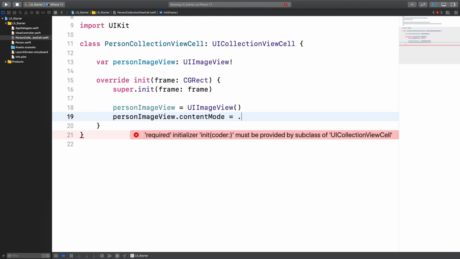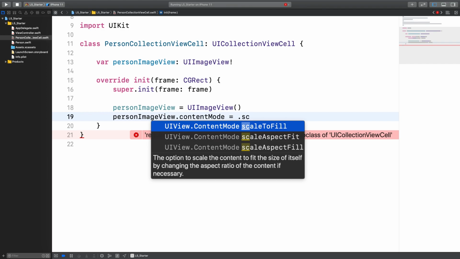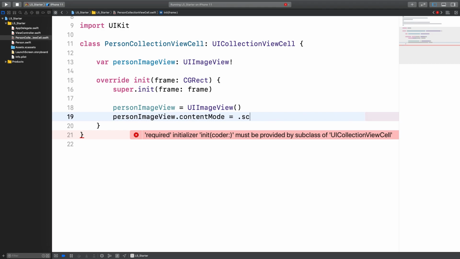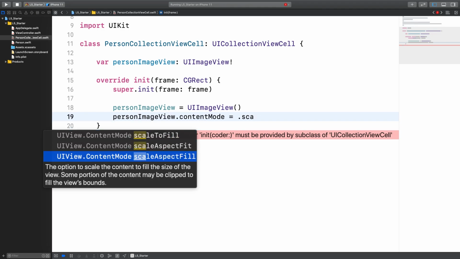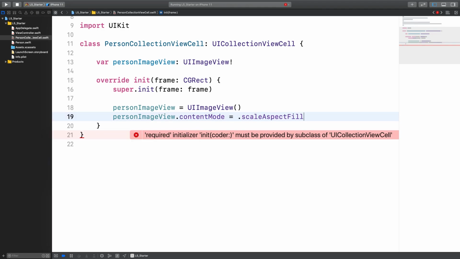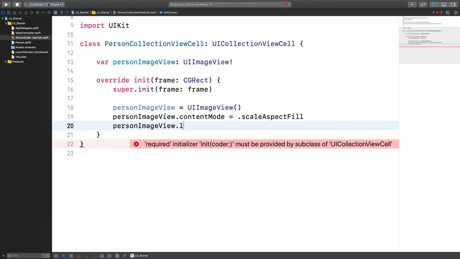In the last lecture we used content mode, and basically that's how you tell Swift what to do with your image in order to make it fit in your image view. The one you'll probably use the most is scaleAspectFill. This will scale your image, maintaining the ratios so it doesn't get distorted. And then if you do personImageView.layer.masksToBounds = true, this will cut off any part of the image that doesn't fit in your image view.